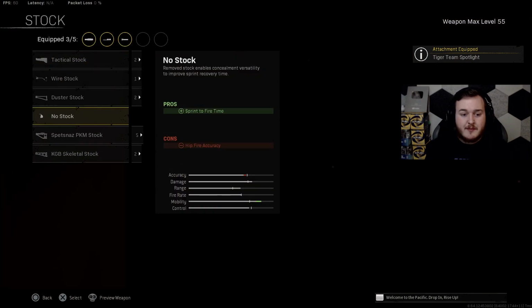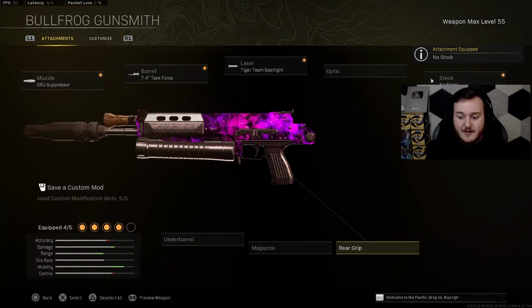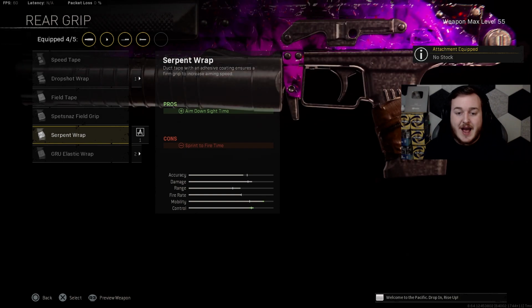Now for the stock, we are going to be running the no stock for that sprint to fire speed. So we're shooting really fast when getting off into a gunfight. So that's always good as well. And then for our final attachment, guys, go to the rear grip and add on the serpent wrap.